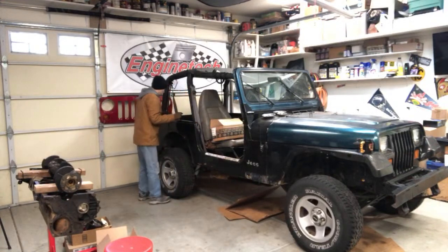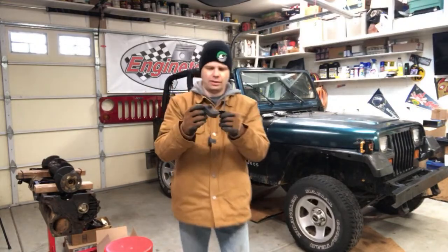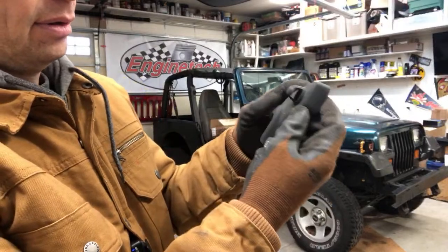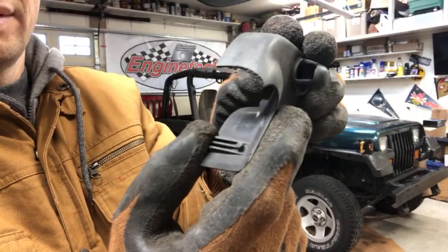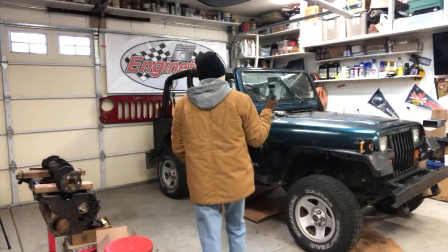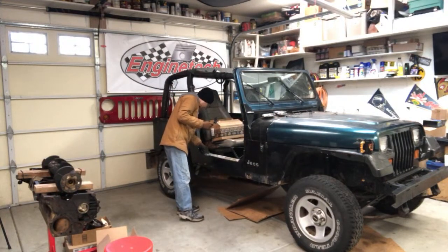So I took this old winch off of my YJ that is in, what does that go to? A piece of plastic. What the heck is this? So this is in the back of my YJ here. What does that clip onto? I don't think it's anything I really need. It's obviously broken off right there. You guys know what that is? Seatbelt? Is it seatbelt? Yeah. I don't know. I actually have new seatbelts to go on this.